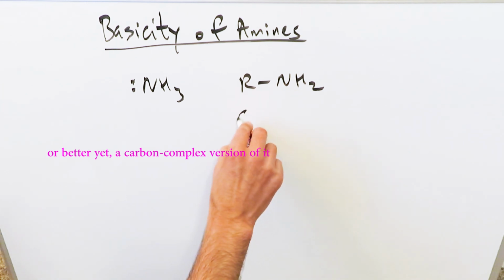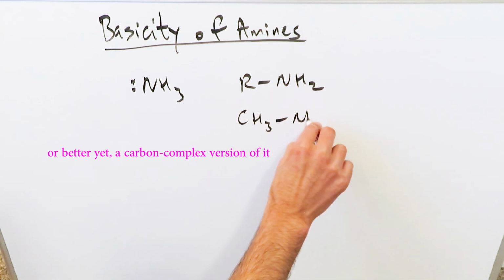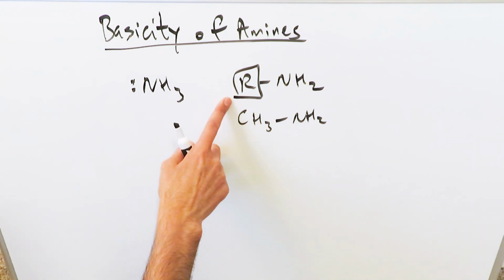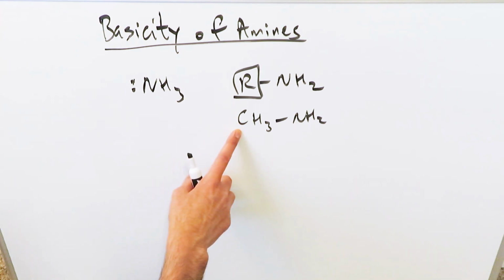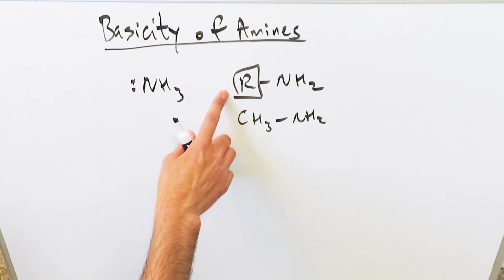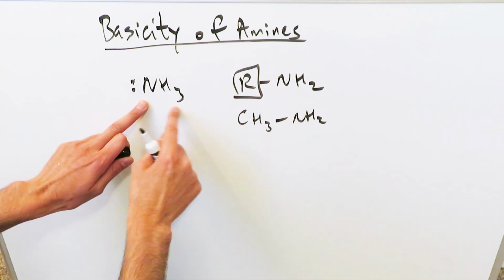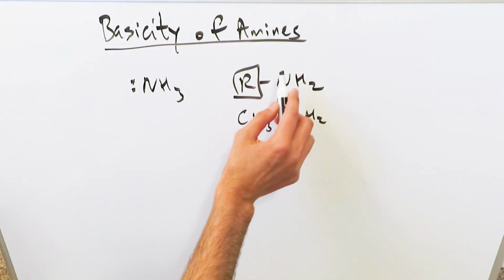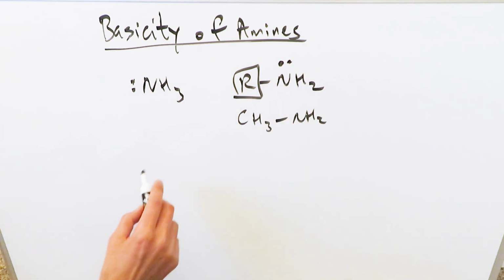An example, methylamine, CH3NH2. What does this R mean? It means rest of the molecule. Anything which is a hydrocarbon or an organic compound consisting of carbon for sure and other elements, it's an R group. Attached to an ammonia compound makes it an amine. Always remember, an amine will have a pair of lone electrons. Why would that be the case?